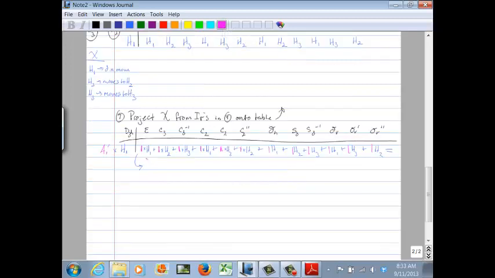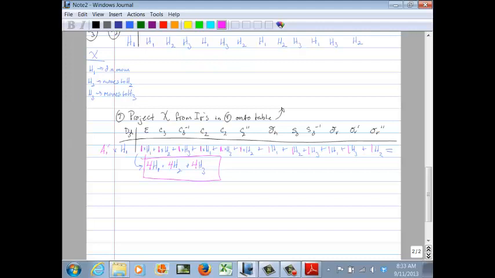So if I just count the H1s, there's 1, 2, 3, 4. Yep, you're right, 4 H1s. If you counted up the H2s, you should get 4. You should have 4 H3s and 4 H4s. Oh, there is no H4. Just kidding. I'm trying to see if you're awake. Or if I'm awake. All right, so what does this tell us?